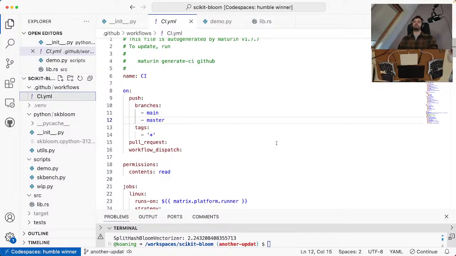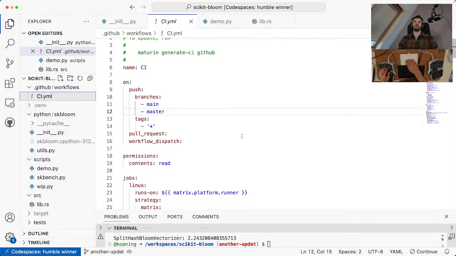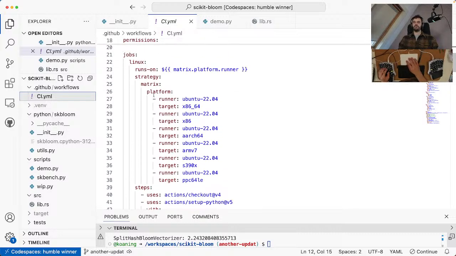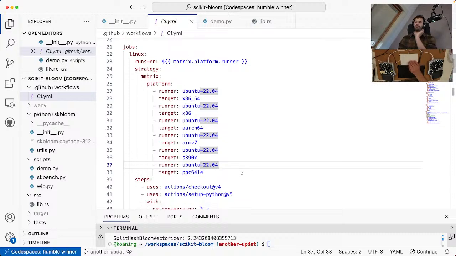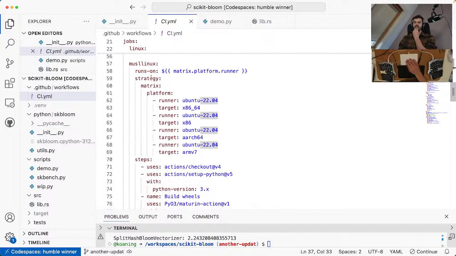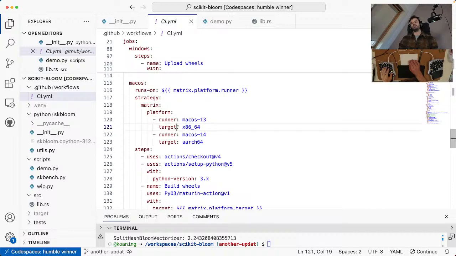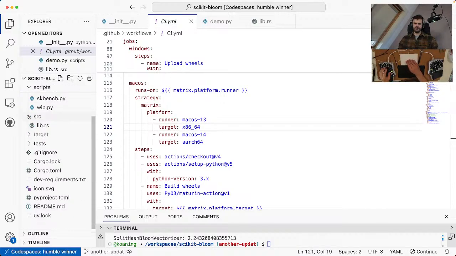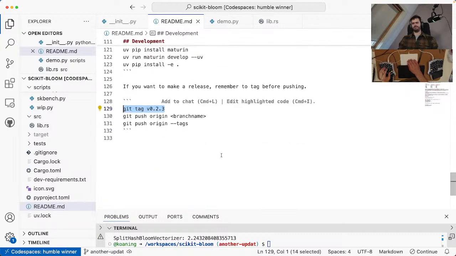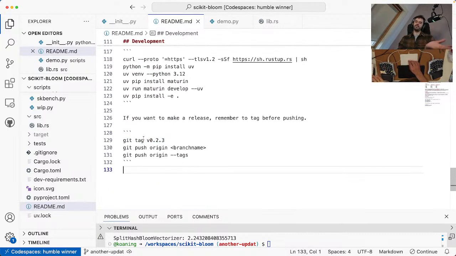So you don't want all your users to do that building on their side. What you can actually do is tell GitHub Actions that there's all these different platforms that you're interested in. And then you can tell Rust to go ahead and compile for all of those on your behalf. There's one for Linux, one for Musllinux, one for Windows, and one for macOS as well. I made a quick note. You have to set a key in GitHub. But if you want to make a new release, what you've got to do is call git tag, git push origin, then your branch name, and then you also push these tags. That CI file will then take care of the rest.